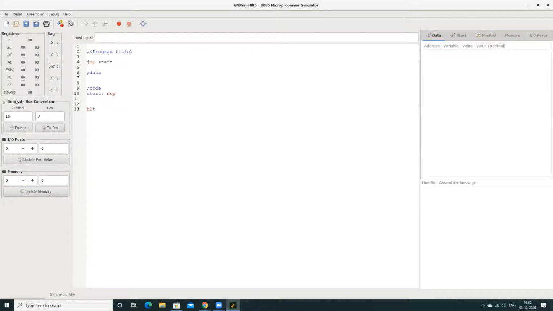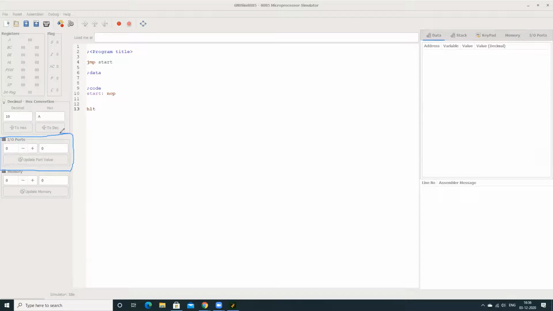So this particular box will be used to convert hexadecimal to decimal. Apart from this box, there is another box here.